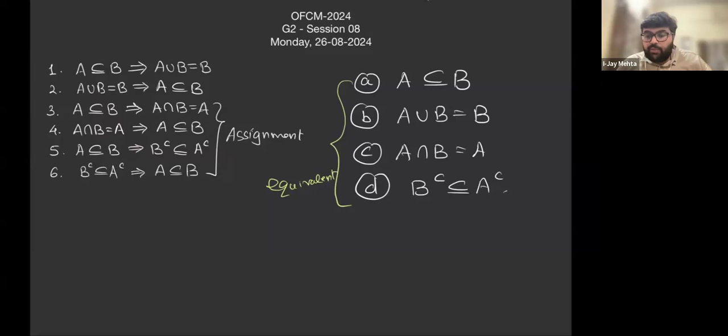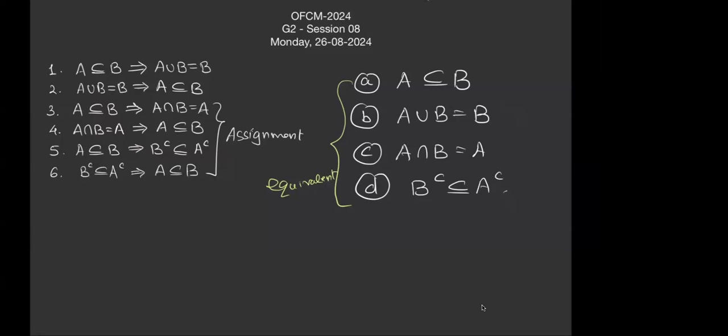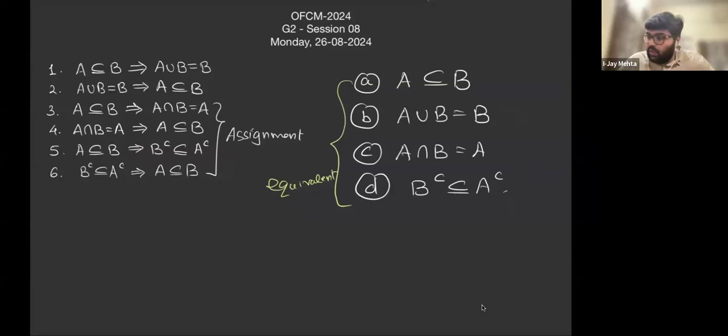Right? So how many things do we need to prove? If we want to show that all statements are equivalent, if all the four are equivalent, how many statements do we need to prove? If I assume any one, then the other must be true. This I have to show. So how many implications? You can take a guess, no problem. Whatever idea you have, even if the answer is wrong, that's fine. Room number 7, Aska. Sir, two.